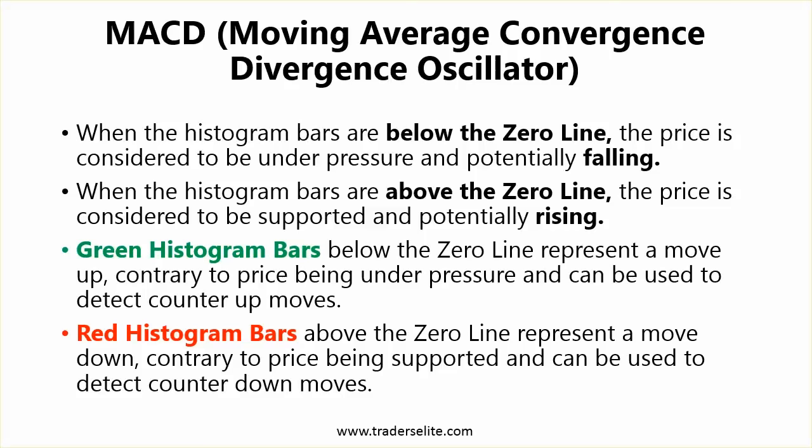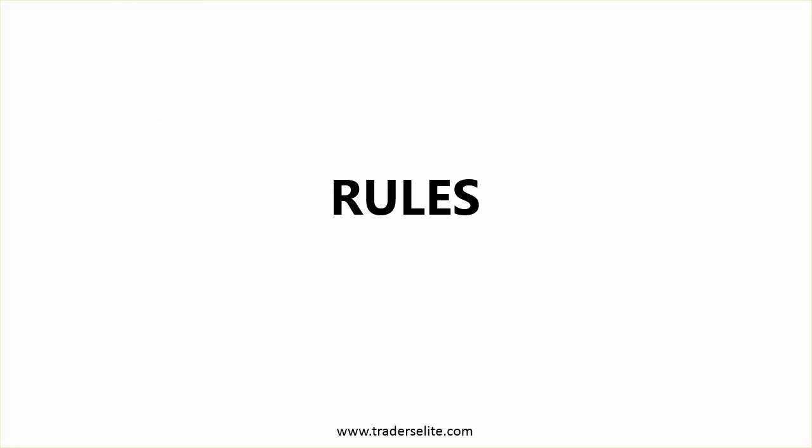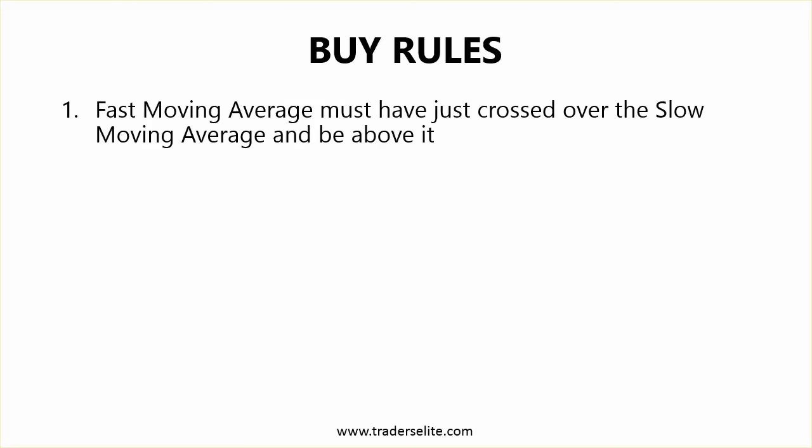Okay, so we use the MACD to confirm the trend that's in place, whether price is being supported or whether it's under pressure. But we also use the MACD as a way to exit the trade, as a first alert that the price could be experiencing a move in the opposite direction to your trend. Okay, so let's go over the rules. First of all, buy rules.